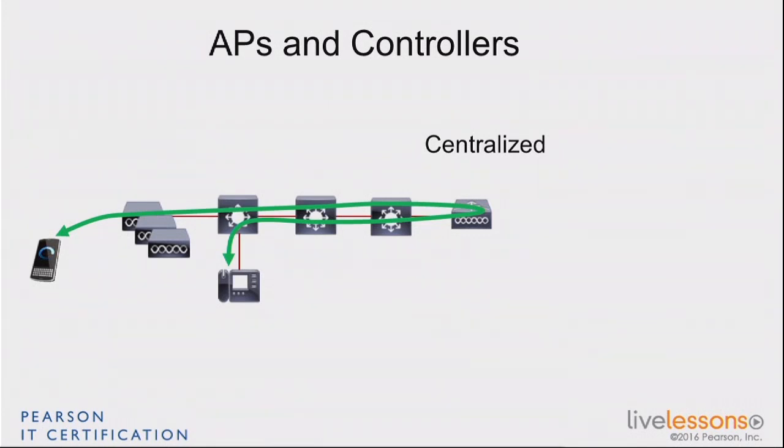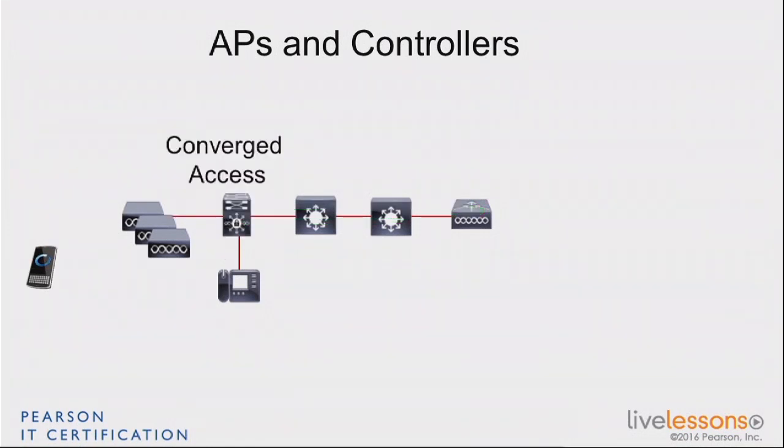So the controller is going to look at what is inside and see that the destination IP address is a device, in this case a phone, and it's just going to forward this traffic to the wired network. It just happens that this traffic is going to go back to the first switch where the phone is and end up there. So seen from the outside, that kind of centralized mode doesn't seem very logical. However, from a deployment standpoint, it's just IP to IP.